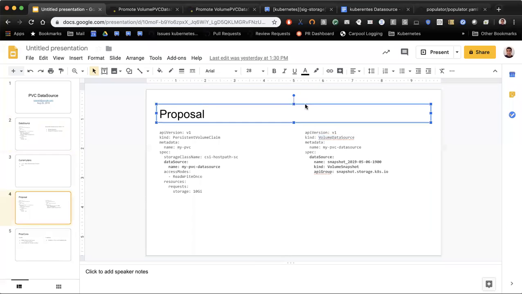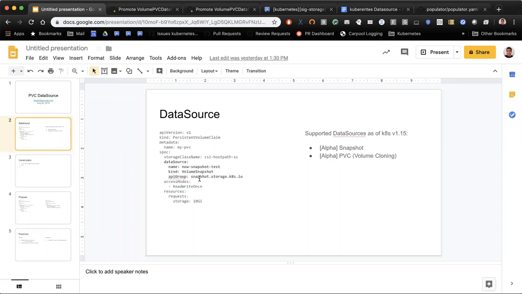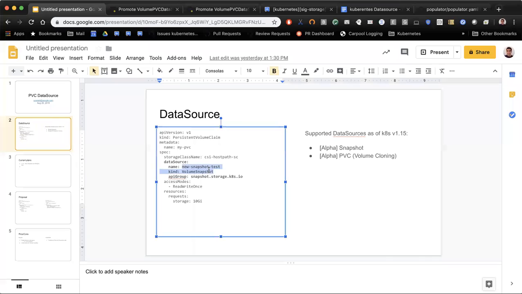Hold on, if we go back one slide, here, if stateful set templatizes the data source, it's still going to be tied to a specific snapshot, right?